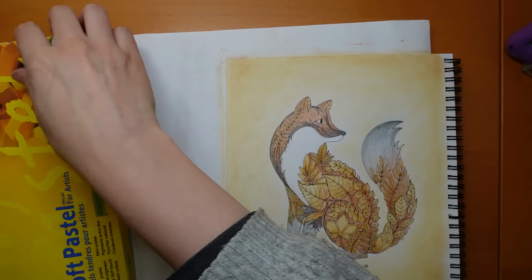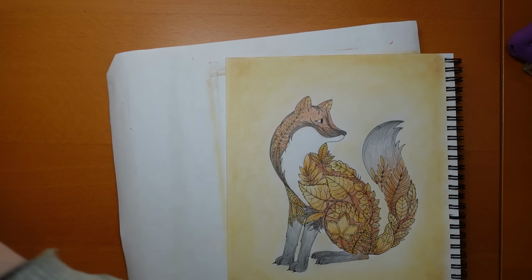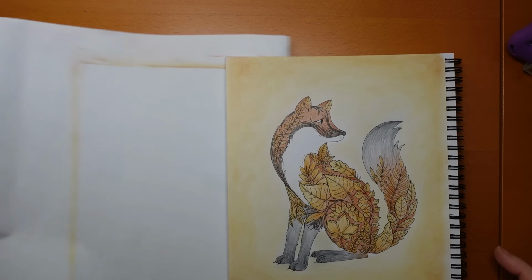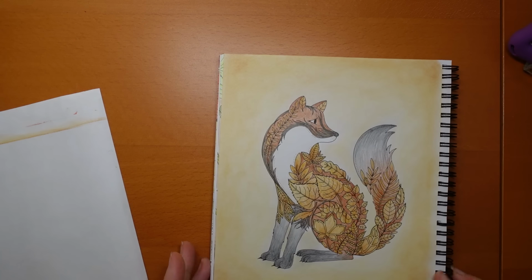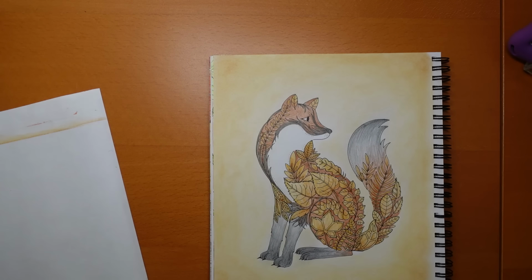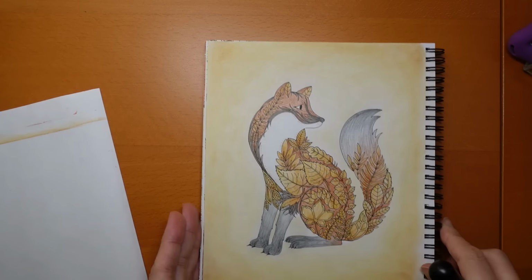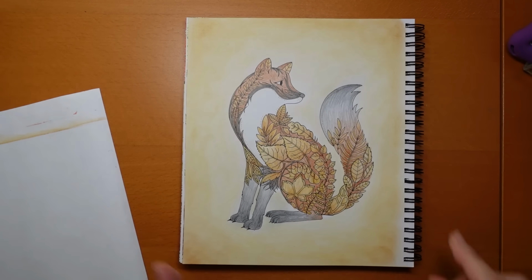I'm just going to put the lid on the pastels so they don't spill everywhere. There we go. Put those there. Put that cloth in my dirty cloth pile. Take away that piece of paper, which look has now got a line all around it. There we are, and it's probably just a good idea to brush it off. I probably should have done that before I took the paper off. Just give it a brush, and there he is, our autumnal fox.